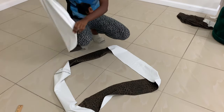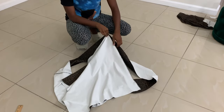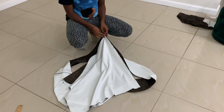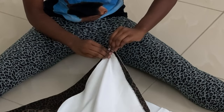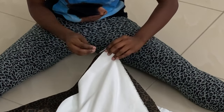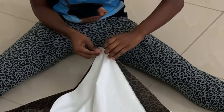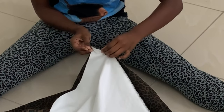Now what you're going to do is match the sides and corners together of the side pieces you sewed, with one of the squares — this is basically creating either the top or the bottom of the floor pillow. You don't have to add pins but I added them because it made it easier to sew together. I'm matching up the corners so it's easier to sew on my sewing machine.